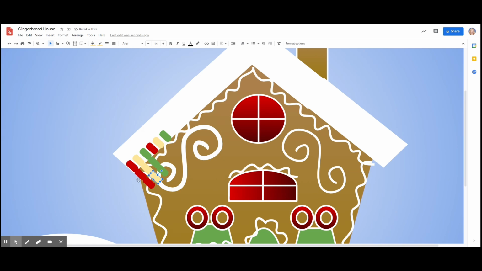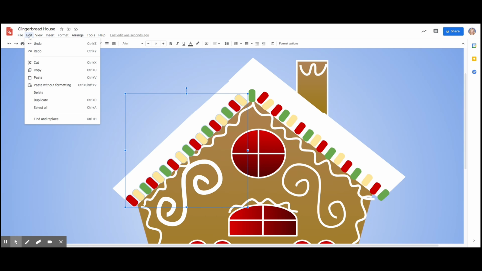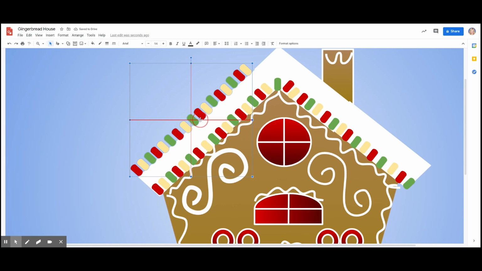Sometimes the grouping gets separated once you've copied and pasted. So if you need to regroup them, you're just going to push Control-Alt-G, click, click, click. Okay, so I want to put a line of these on the other side of the roof. So we're really going to be able to use our grouping tool, which is Control-Alt-G. Let's start over, Control-Alt-G. I'm going to click all the way down the line and group all of these together. And then I'm going to duplicate and put it on the other side of the roof line. It saves so much time. Edit, duplicate, and it worked.